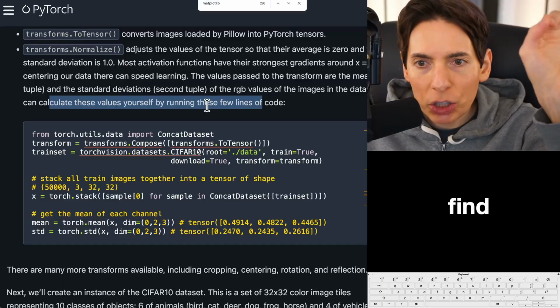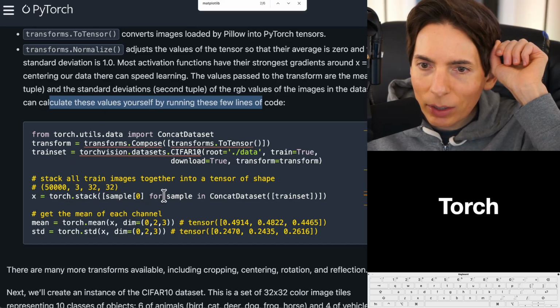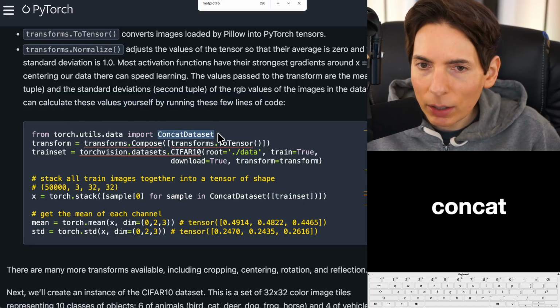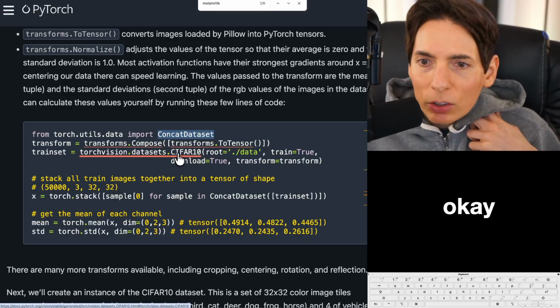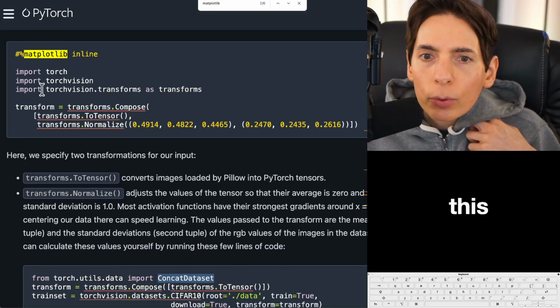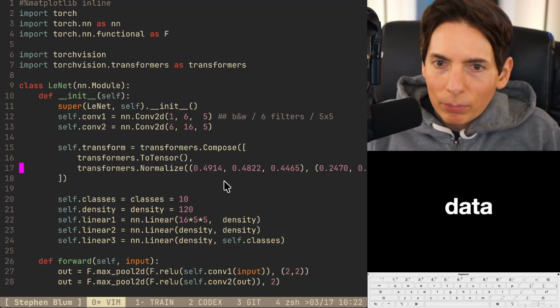Let's find out, shall we? We will do this. Train set. torch.stack sample. What's this part here? Okay, utils data ConcatDataset. Compose tensor. Let me just read through this real quick. Okay, so we're going to download this data set here. All right, so this is going to be the data set that we're going to load. This will be the train data, and we are going to transform that. Is this transform? Okay, let's do this. All right, let's grab this data set.